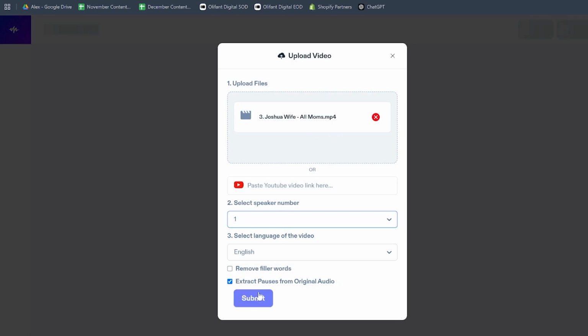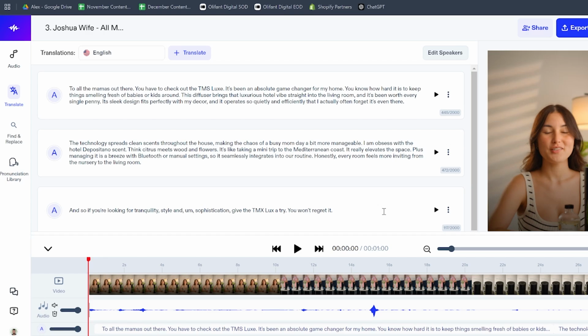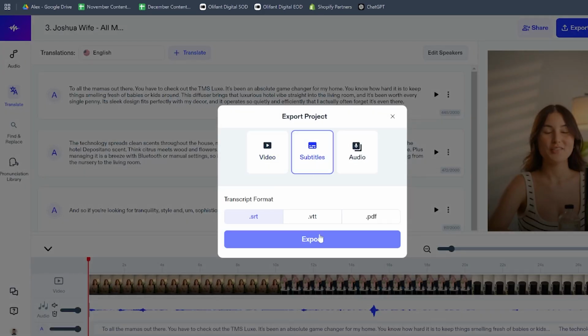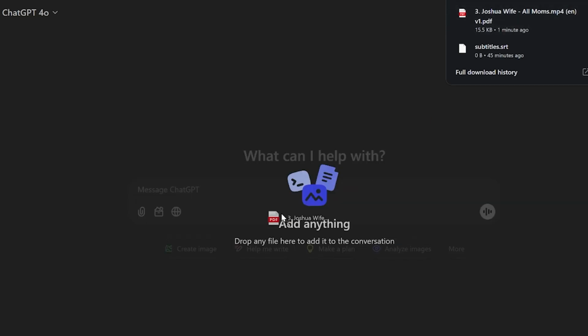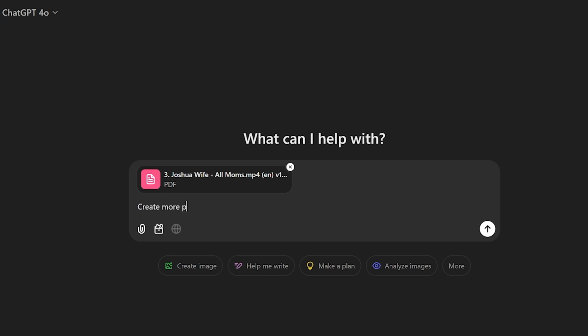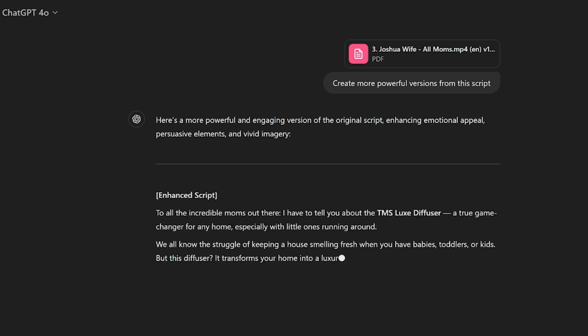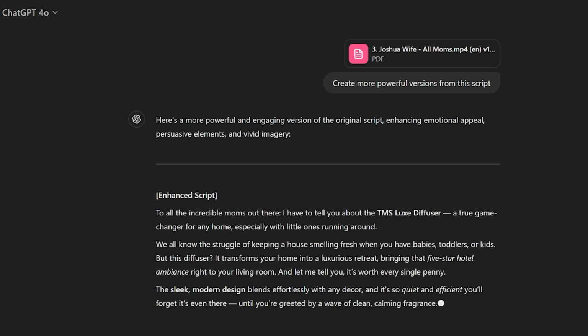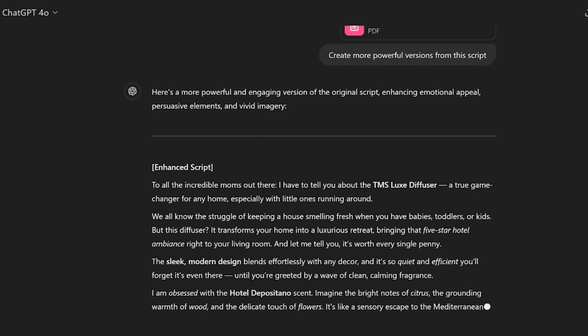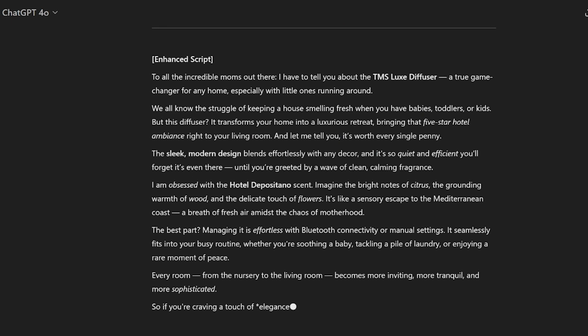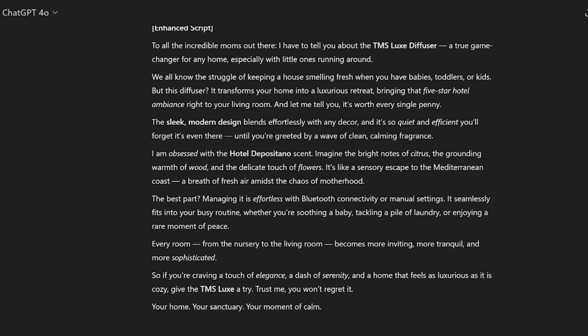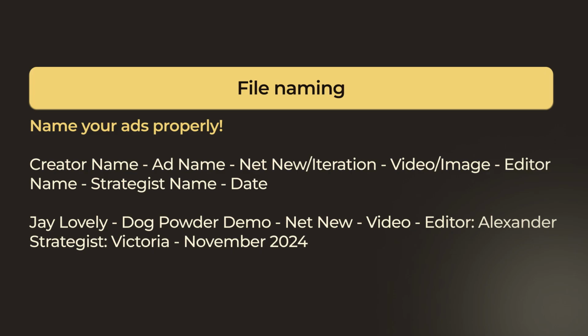Now let's cover advanced iteration strategy and how you can easily scale your best performing ads. Take your best performing video ad and upload it to a software that can transcribe audio to text. We use Speechify, but there are many tools that can do this. Then take the transcription text and upload it to ChatGPT. Ask ChatGPT to create more powerful versions from it, and you can find more creators with which you can work on the new ad scripts. This is all based on your winning ads, so your success rate will be high. We do it all the time. Make 3 versions, find 3 creators, and you should be able to find at least 1 winning ad based on this process.